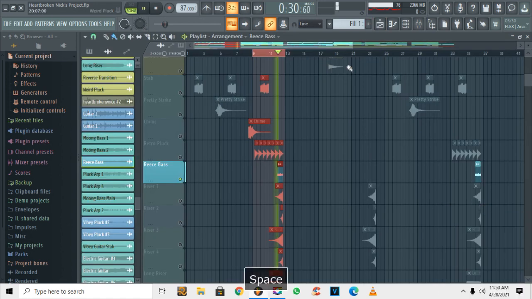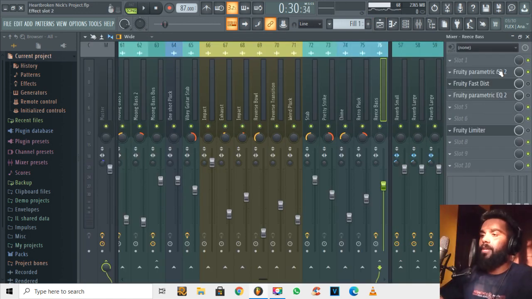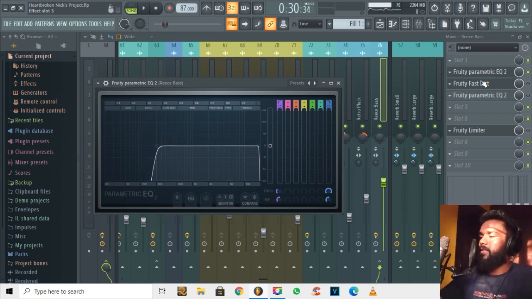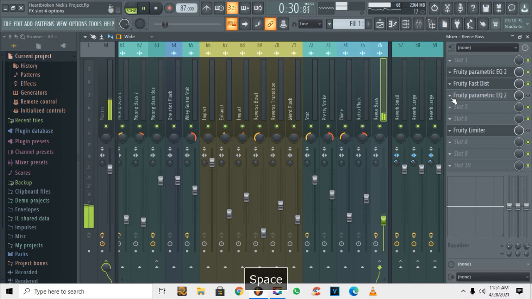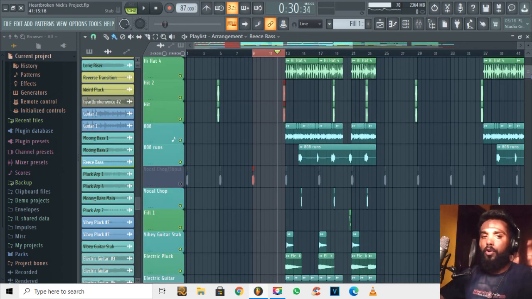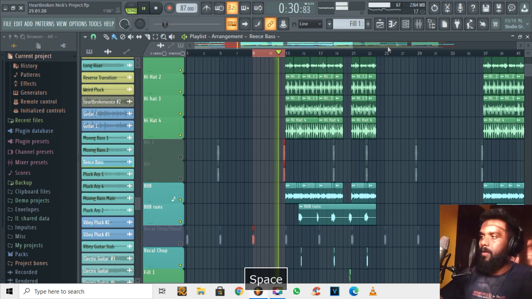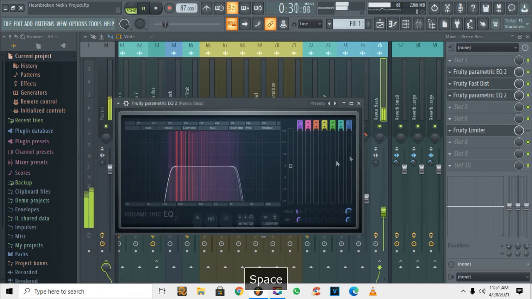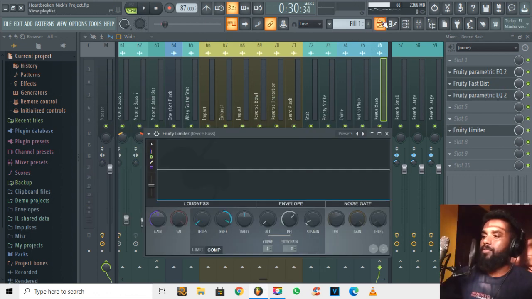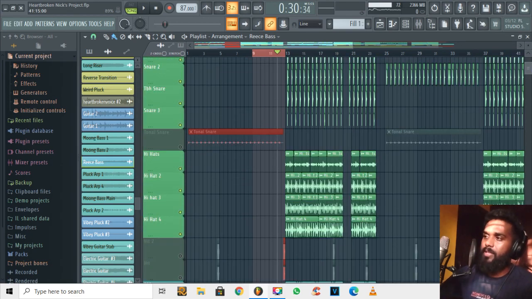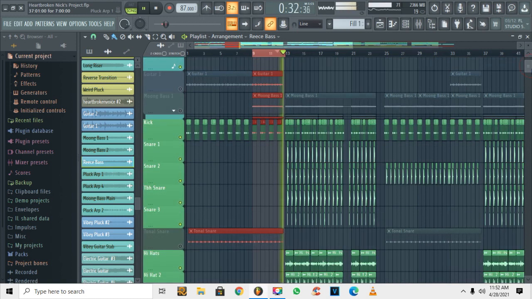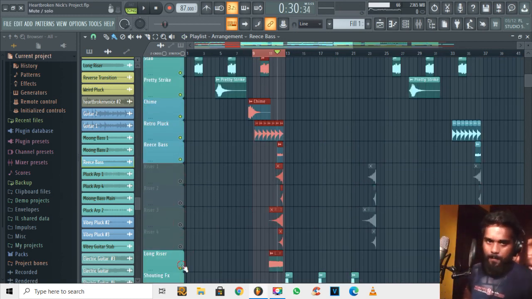Without any effects. I added some EQ just to roll out the low end. And the second thing I used is some distortion. I also automated the volume of the whole bass, and again I used a parametric EQ, so it just opens up from the mids to the high frequencies. I also sidechained it to the kick so that whenever the kick hits, the volume of the bass is ducked. So altogether it sounds something like this.